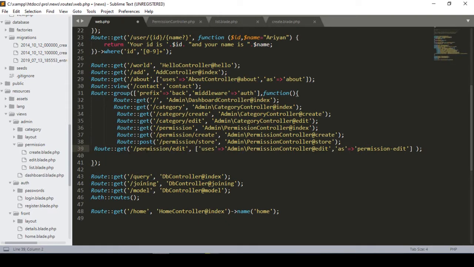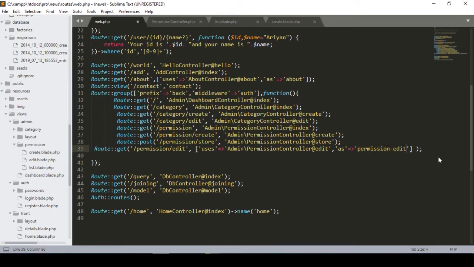I just put it on one line: a get method, permission edit will be our URL, and then 'uses', which controller method you want to access. Here I want to access the permissions controller edit method, so we have to work in the edit method, and also define 'as' with permission edit.